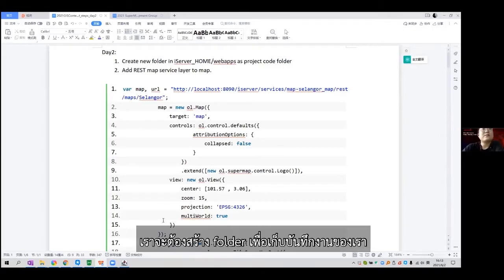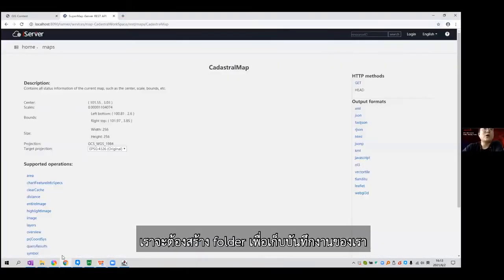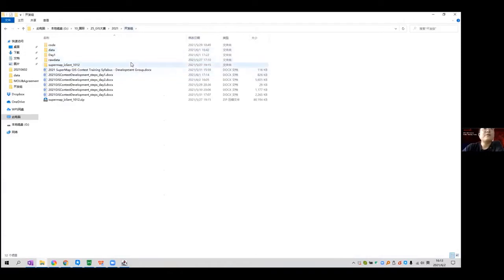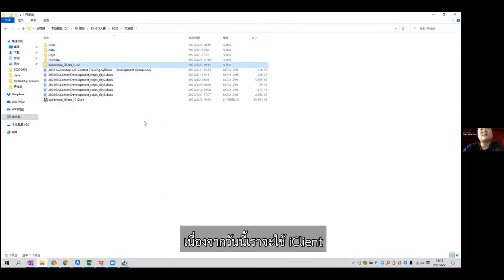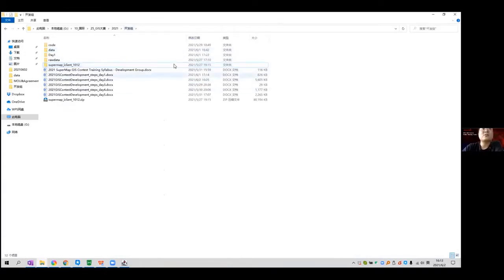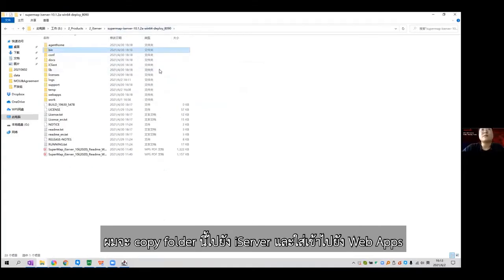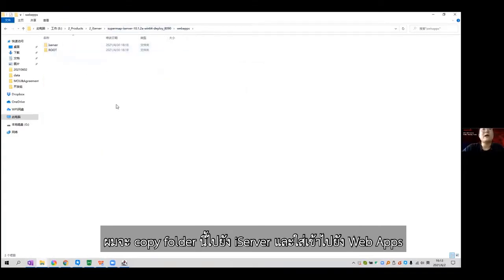Okay, so the first thing is we need to create a folder to contain our project. And for today, we will be based on the structure of iClient. So I will directly copy this folder to the SuperMap iServer folder and put it in the webapps.